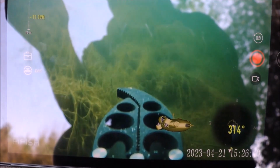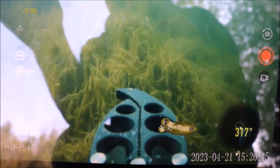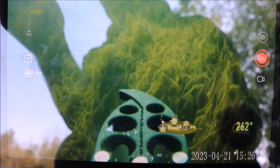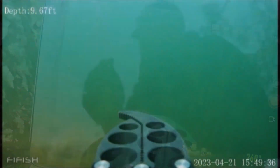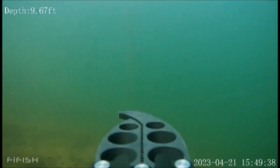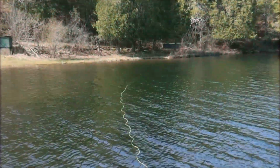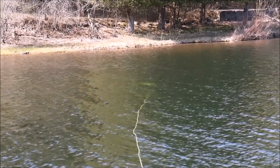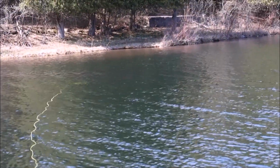This is unreal. I cannot believe it. I mean, it's 4K, but damn. Look at how steep that drop is. Oh boy, I hope I didn't get in over my head as far as where this went down, but... Don't know if you can see that, folks, but there's the drone under the surface over there. Oh man, my heart started racing when I saw that white, something gray in the distance sticking out.